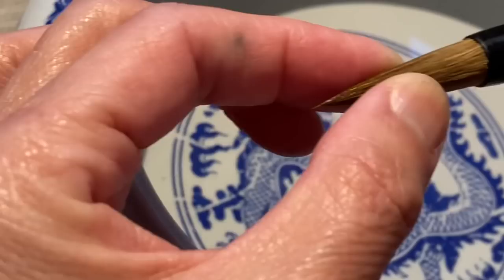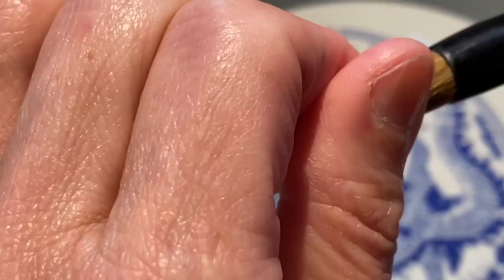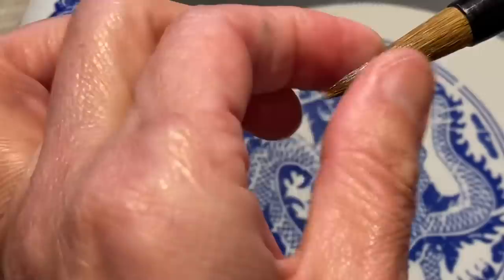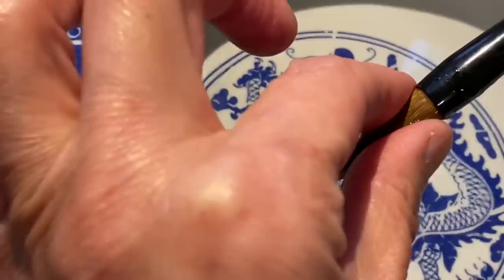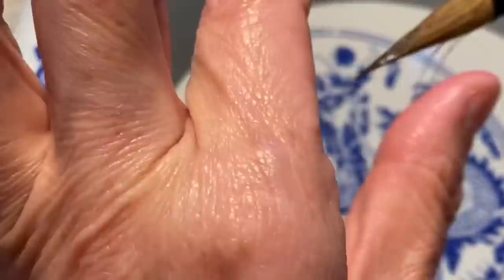Now let's do it. Now I can feel a little bit loosen up. And if you do not feel comfortable to press so strong, because you are not bending it, you are not twisting, bending. You are just pressing. So you can feel it open up a little bit. And then put in water, press it, press it, press it, until you open it all up. Oh, what a beautiful brush.